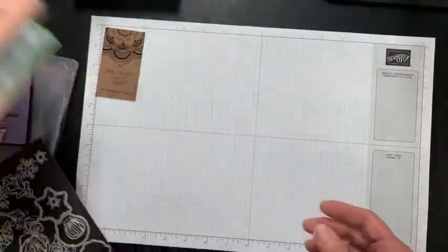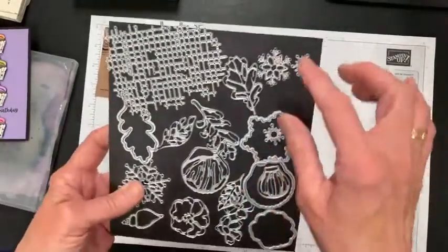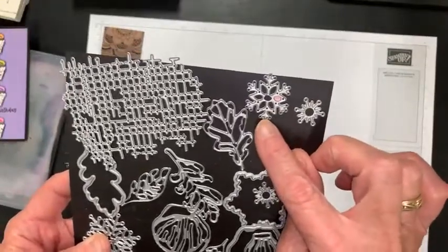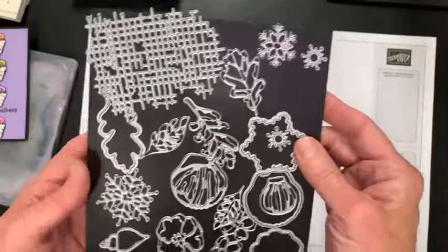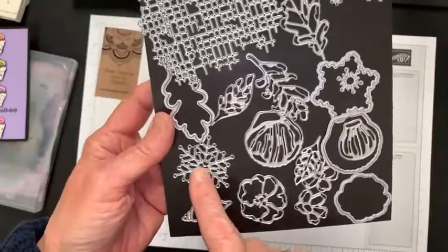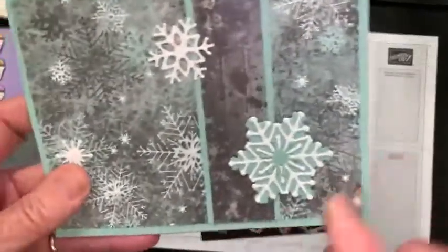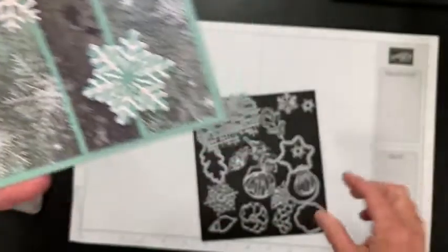That coordinates with it. But what we're going to do tonight is very, very different. So I am working basically just on a holiday card. And I'm just using this tiny little snowflake here. So there are a number of snowflakes in here. There's this one here. And I can pull that forward to show you. That actually makes what is the white snowflake on here.